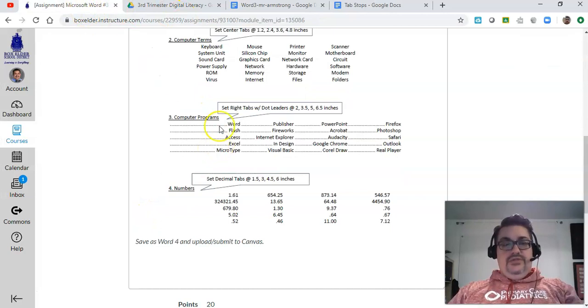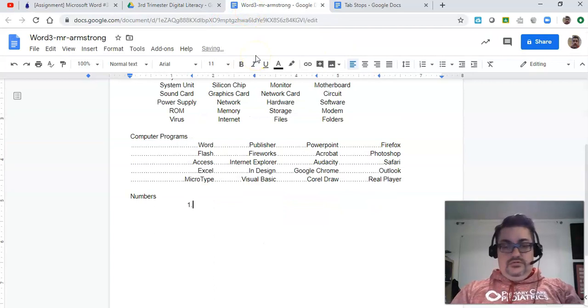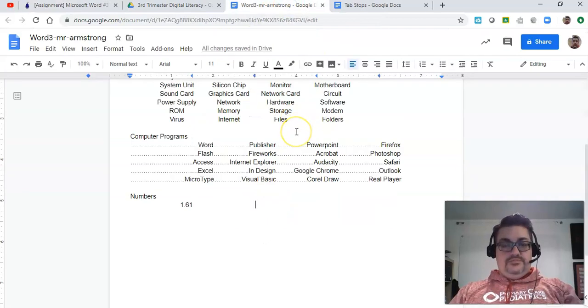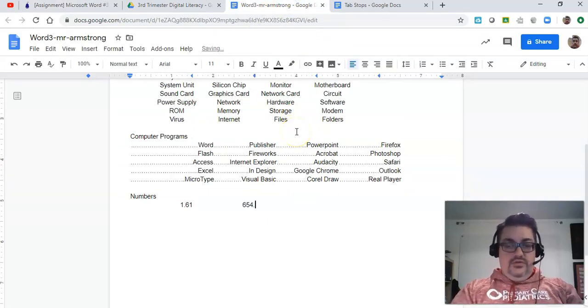I'm going to type in some numbers here. So 1.61. I'm going to hit Tab. I'm going to go to the next one. 654.25.